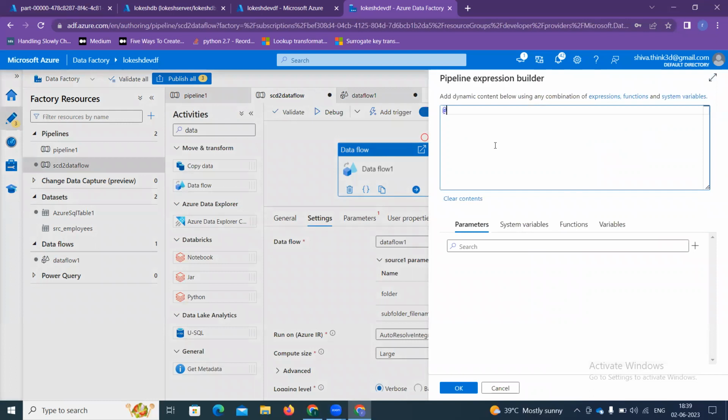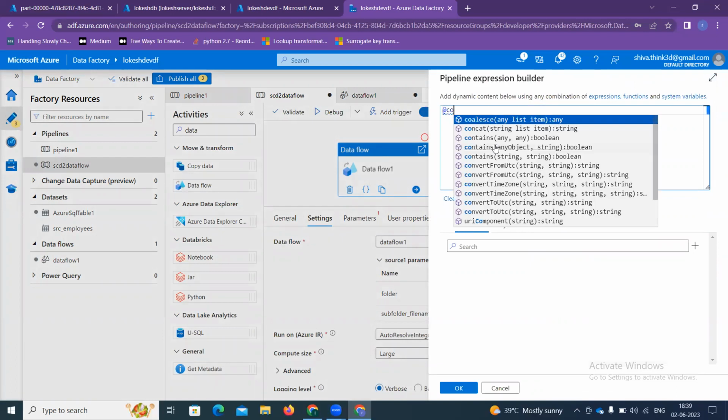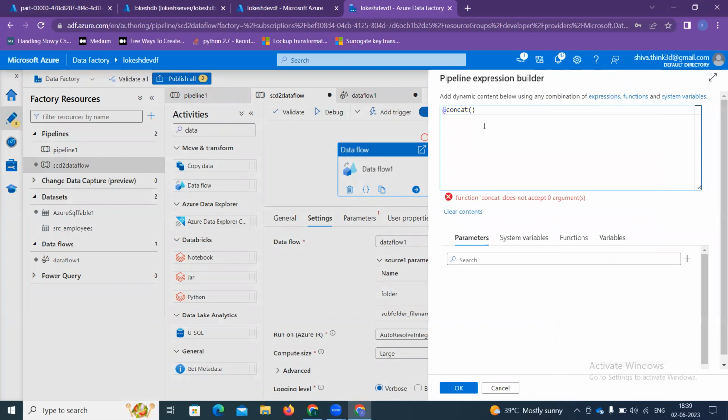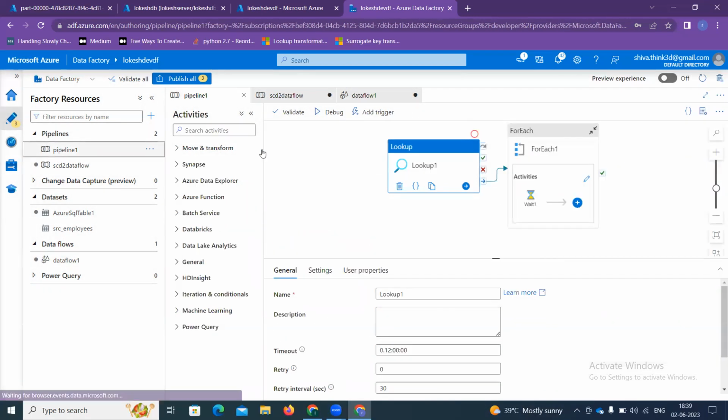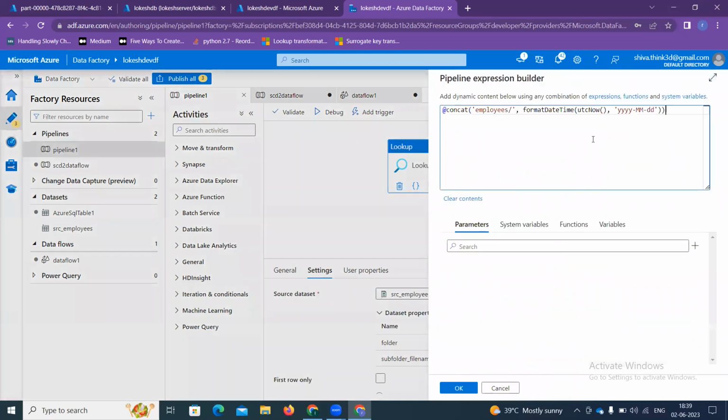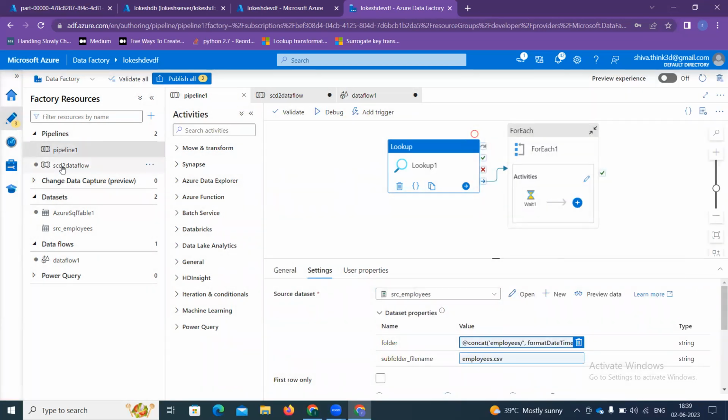Previously in the lookup we passed it, same thing, only you have to pass it here. Okay, I just deleted those things. I have it, don't worry. Cancel. Go to pipeline, lookup, settings, copy the same thing. Click on OK.